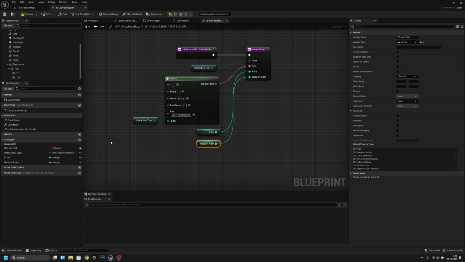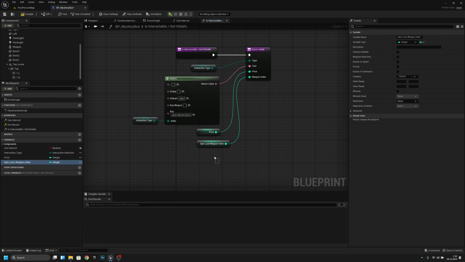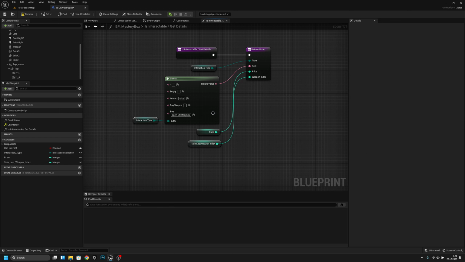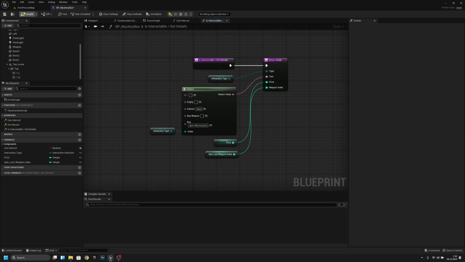And now we want to rename this to spin last weapon index. This sounds weird, but in like 10-15 minutes you can understand why this should be called like this. Now let's compile and save.